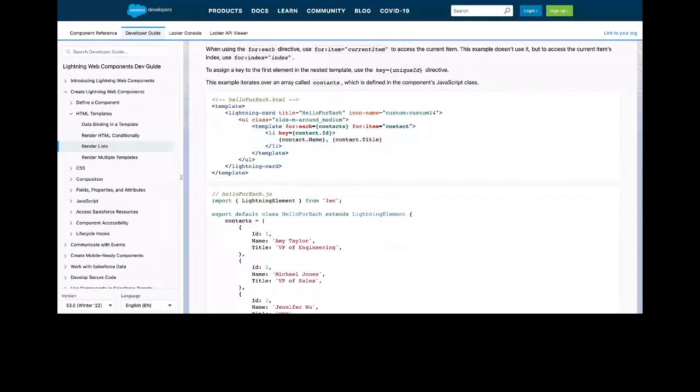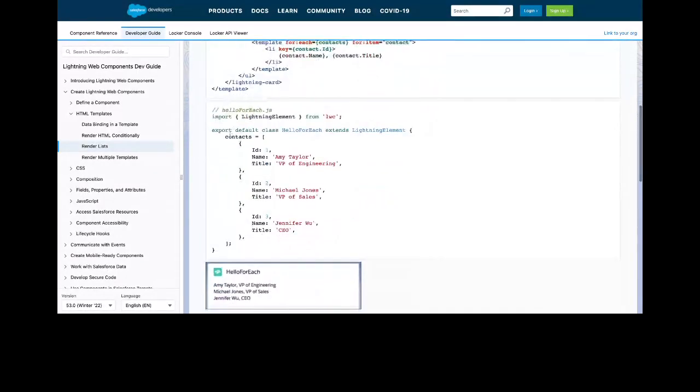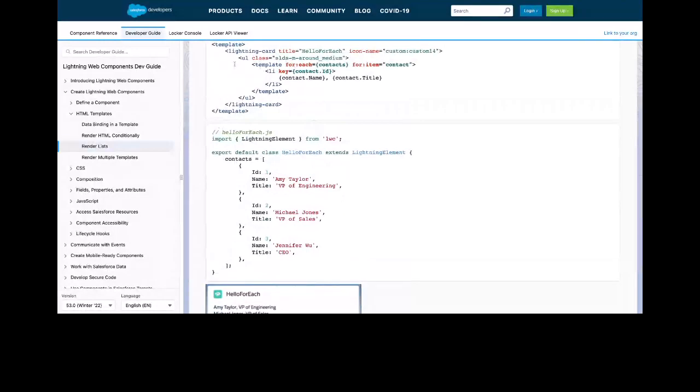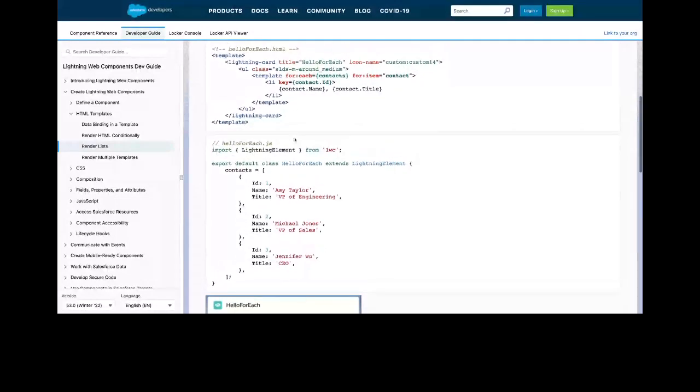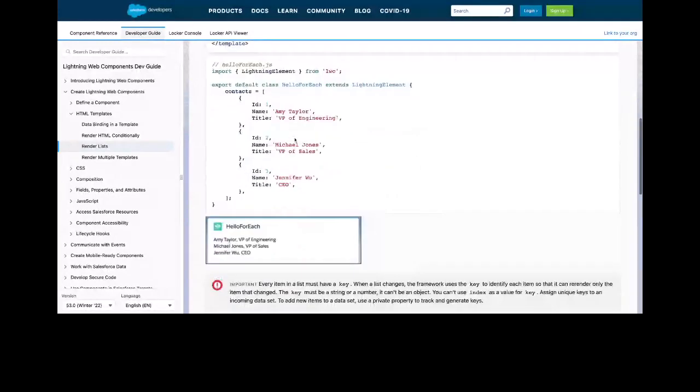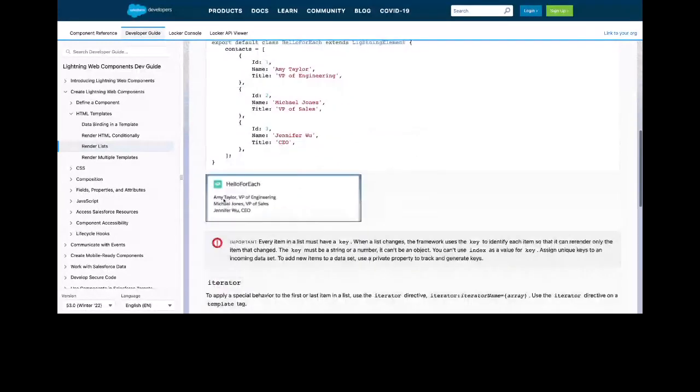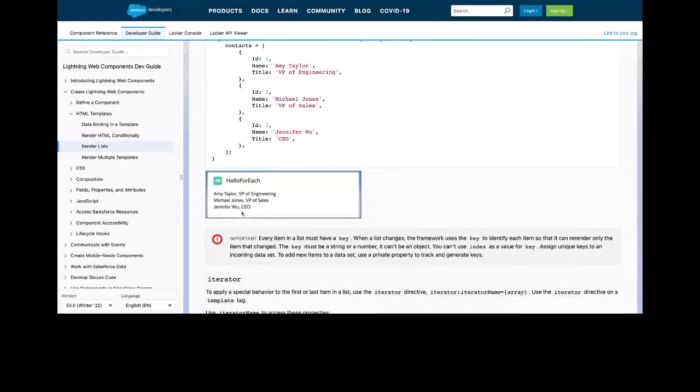And here they have already given examples. So let's just assume that you already have this context variable having the array, and it has three elements in here. The first element contains the ID, name, title, and most of the same. So this is how you can create a loop in HTML and bring the data around that. And here they are also giving the example of how this will be visible here. So all the names are coming up in a different order.